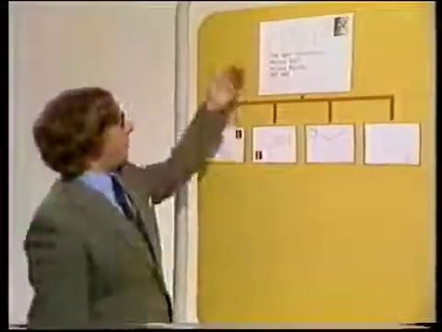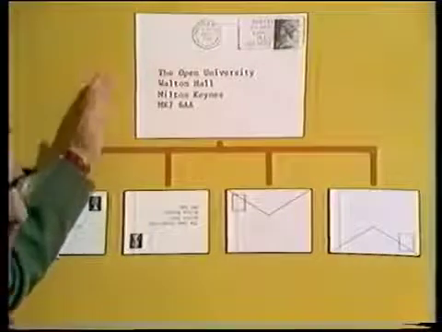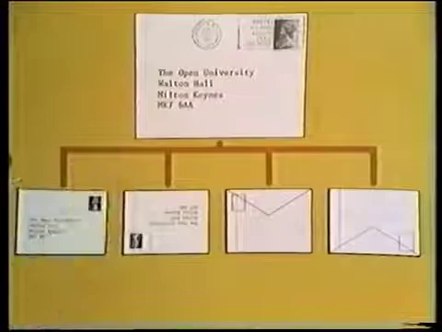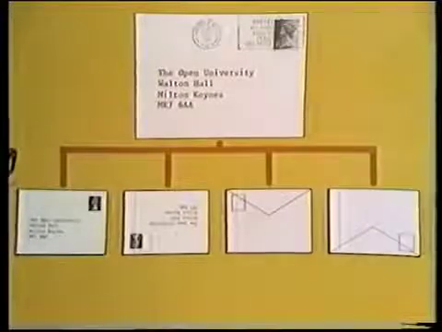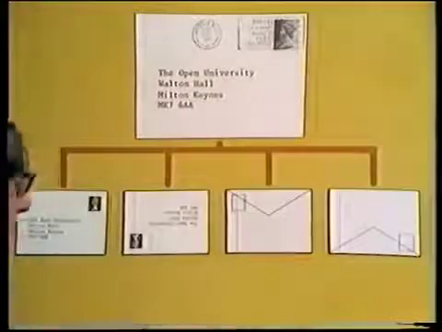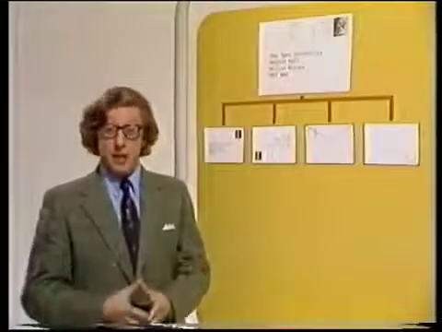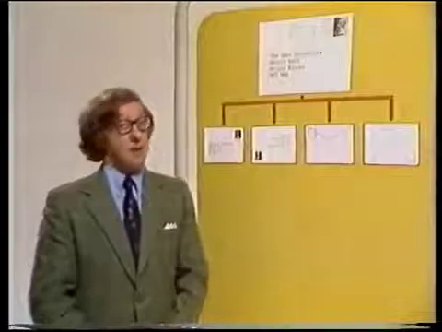Well, let's try to understand the problem. In order for the letter to be franked, when it left your hand, it should be in this position. Now, in its passage through the pillar box and through the office, it probably can end up in any one of these 4 different positions. Now, this branch of mathematics called group theory is going to help us design a machine which will enable us to face letters. And Don is going to show us how that's done.